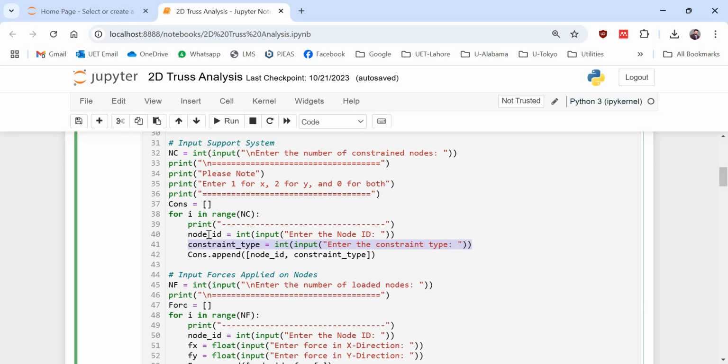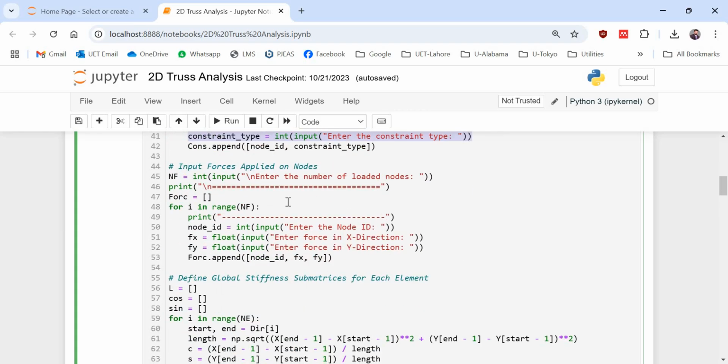Similar to the input sequence, we have input of force data. NF is the variable which will store the number of nodes that have force applied on them. The input has been converted to numeric by using int.